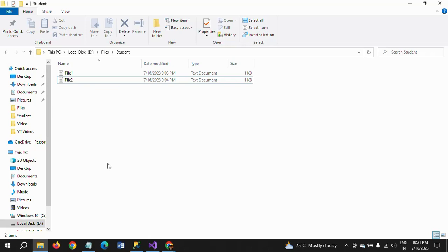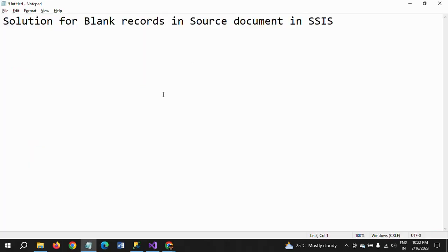At this time, the AlwaysCheckForRowDelimiters property in the flat file connection manager helps. If you change this property, you can load a number of files without any disturbance or stoppers at the time of running the package. You can handle the blank records in the source document in this way in SSIS.